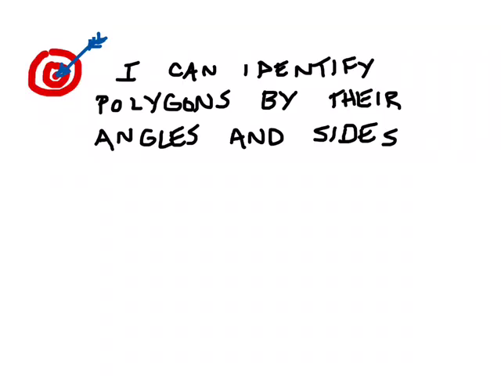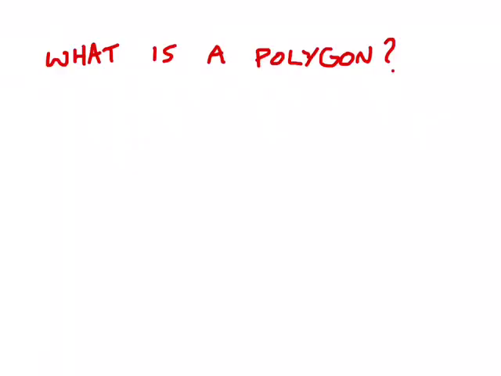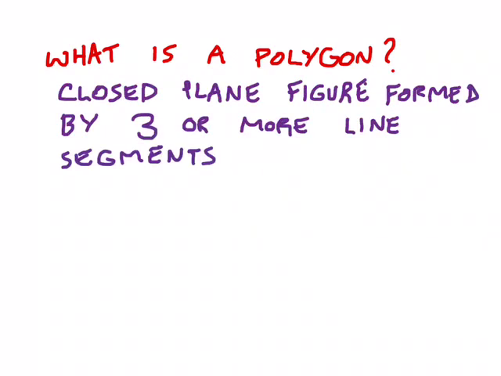The very first thing we're going to talk about is the idea of what is a polygon. The short answer is really that anything that you probably think of as being a shape that has straight sides is going to be a polygon. The more mathy definition is that a polygon is a closed plane figure formed by three or more line segments, and we'll look at what that means.